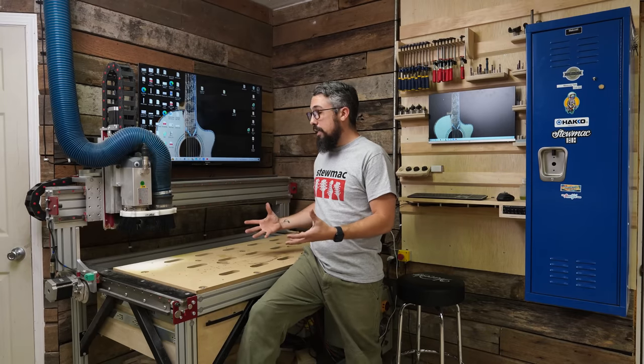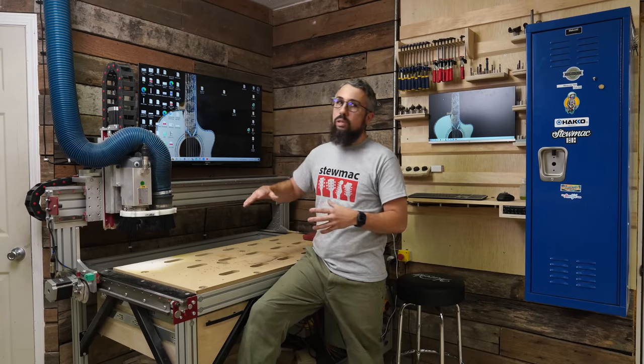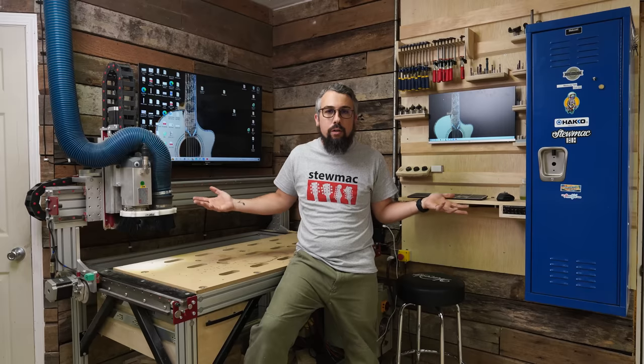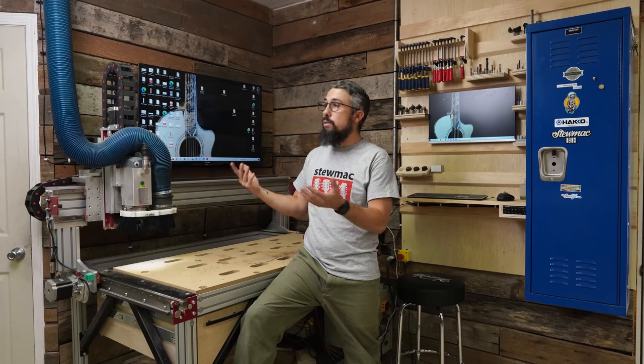And with that, it's one of the dustiest and noisiest things that we have in the shop. So we realized by putting it over in the corner, what it's going to do is get it away from everything as much as it possibly can in a 2-car garage. And where it used to be, the biggest problem that we had is that it was just on the outside of my paint booth.